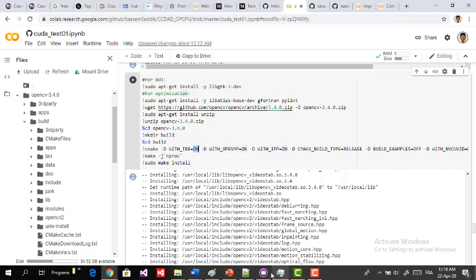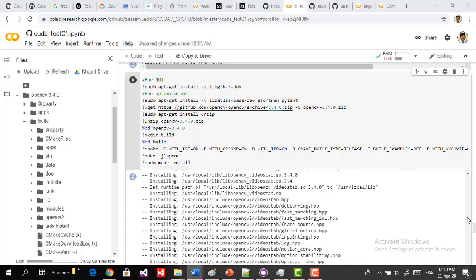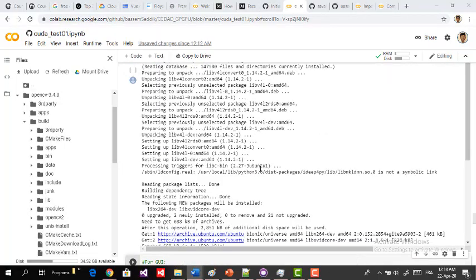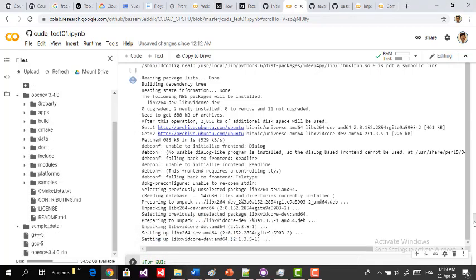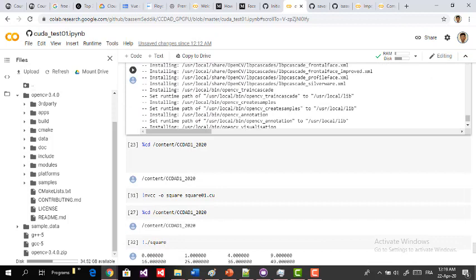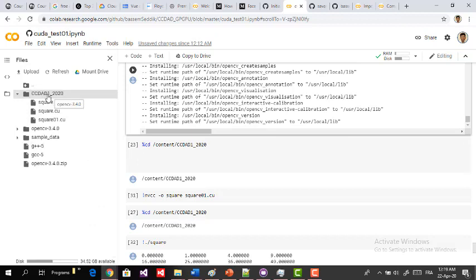I think this is the most time-consuming step, and I kept a screen capture for this operation. Sorry for the lag. When you finish all of this, you will have your own OpenCV version ready for install.